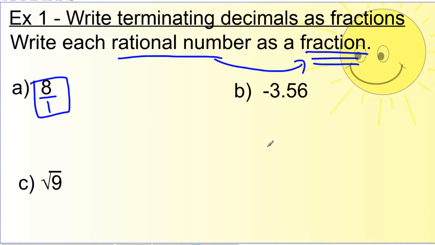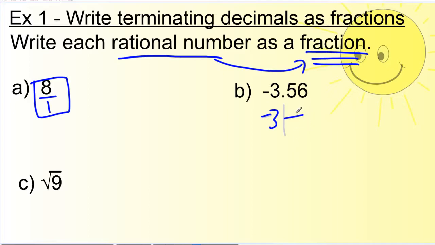Letter B, decimal. This is a terminating decimal. See how it stops? So there's kind of a little trick you can use here. So we can break this down into two parts. I'm going to put a line kind of right here. I lied. I'm going to make it a ghost line, a faded line, right here. All right. Now, this side, my whole number, is going to stay -3. This 56, on the other hand, that is my part that's going to change into a fraction.